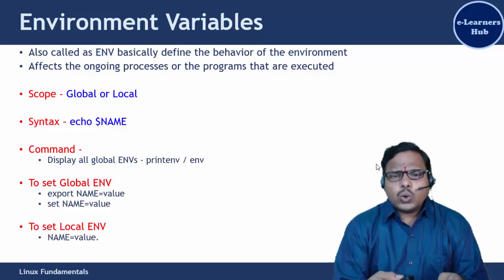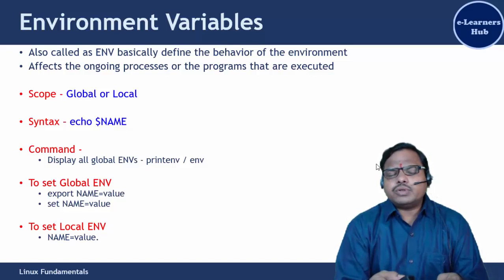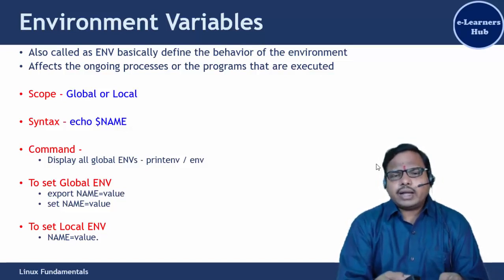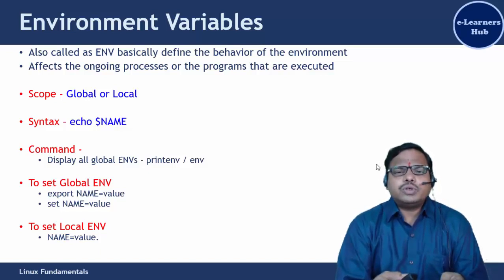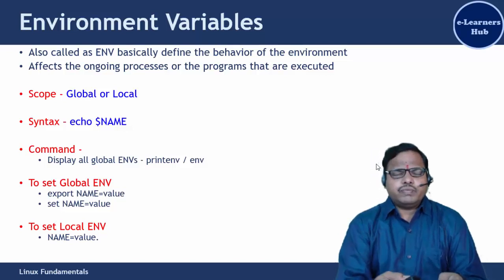And you can also set a local variable. For a local variable you don't have to include keywords like export and set, but you can simply give the name and give some value for that variable. Just in the previous video we saw the backtick command where we store the command output in a variable. That was a local variable that we saw as an example.